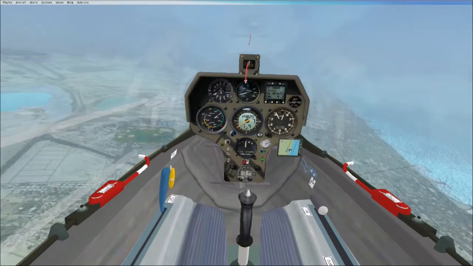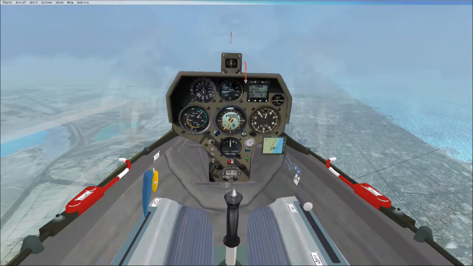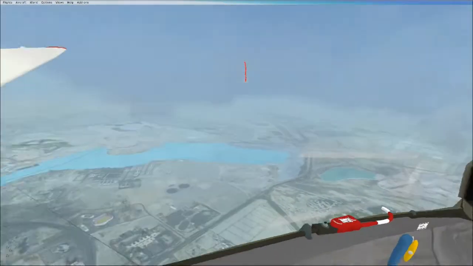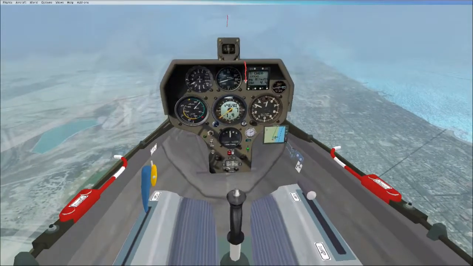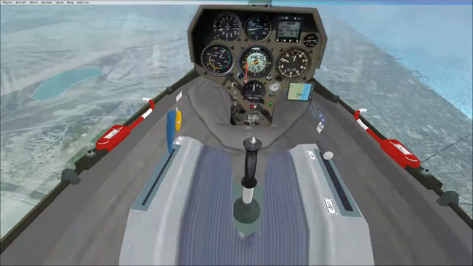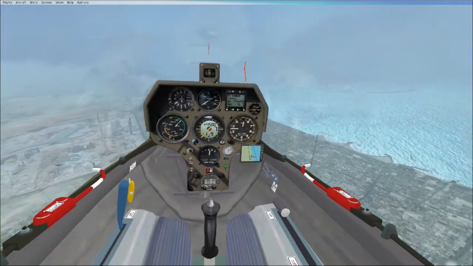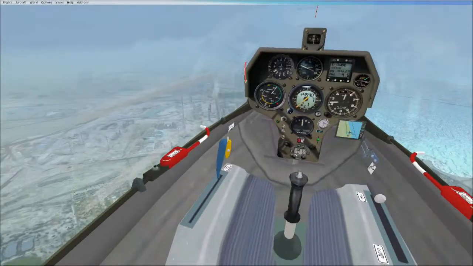Something's here, but I can't tell where. Try a very, very weak one. I should have a thermal right here. If there's going to be any, there will be one right here. And I think I'm feeling it. Obviously. If not, we're going to head out over the ocean here.